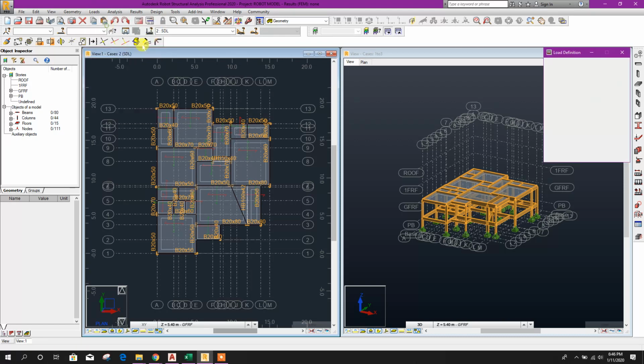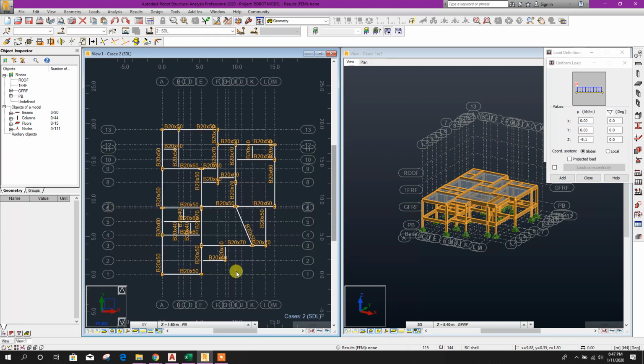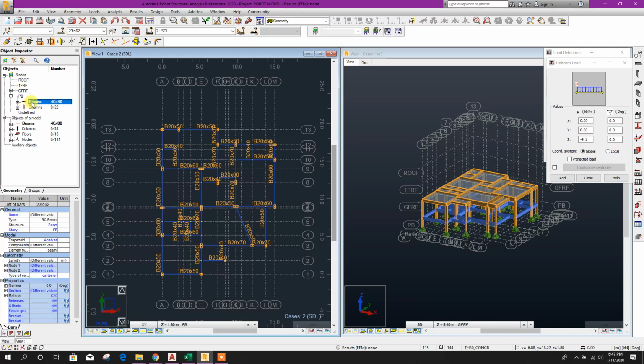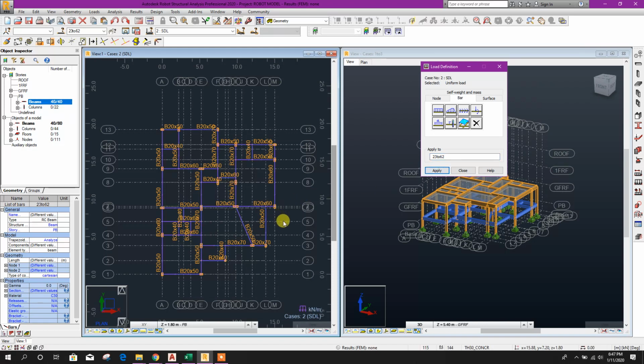So now in load definition, here case number 2 SDL, so it will be bar, this one, so minus 9.1. This load will be applied. Here I'll go to plane beam, I will select all the beams, then click on add, click on apply.